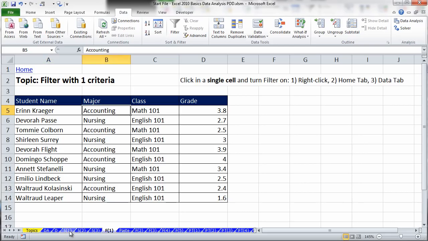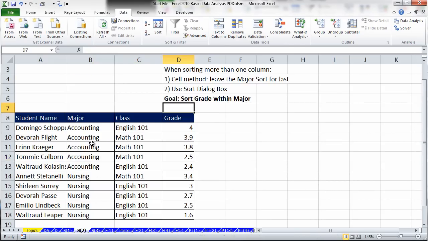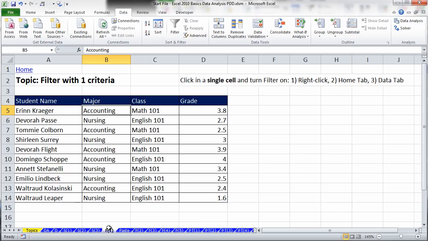If we look back over on number S2, we were able with sorting to bring all of the accounting records together, right? What filter does is it will bring all these together and hide all the other ones. And the great use of filter is that if you want to take just some of the records from a data set, copy and paste them somewhere else, filter is great. In essence, you're extracting just some of the records out and putting them somewhere else. A type of data analysis, a very common task given the huge data sets that people have these days.